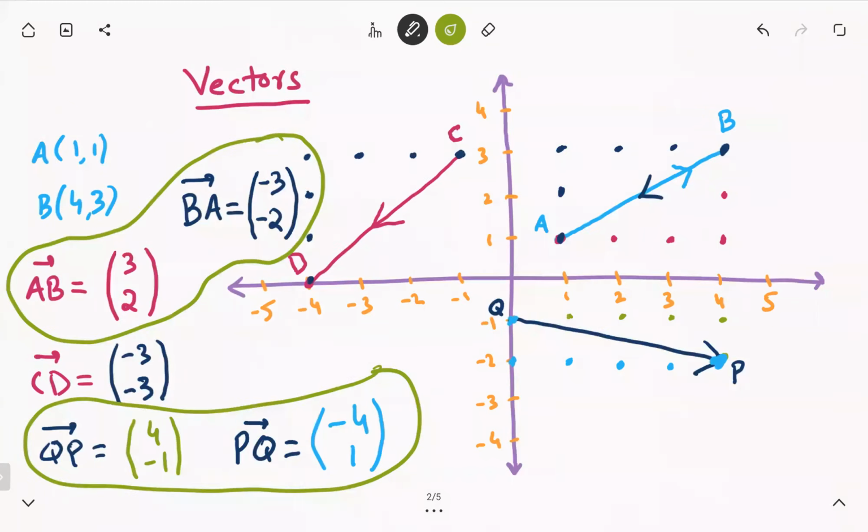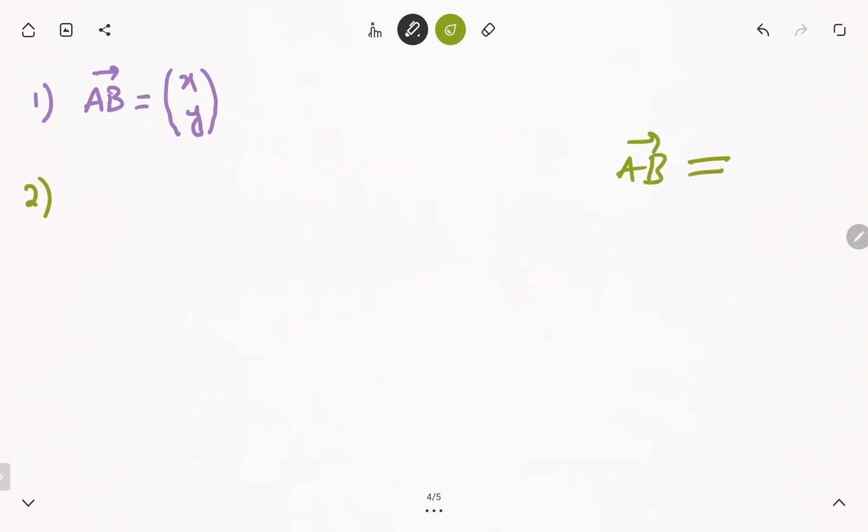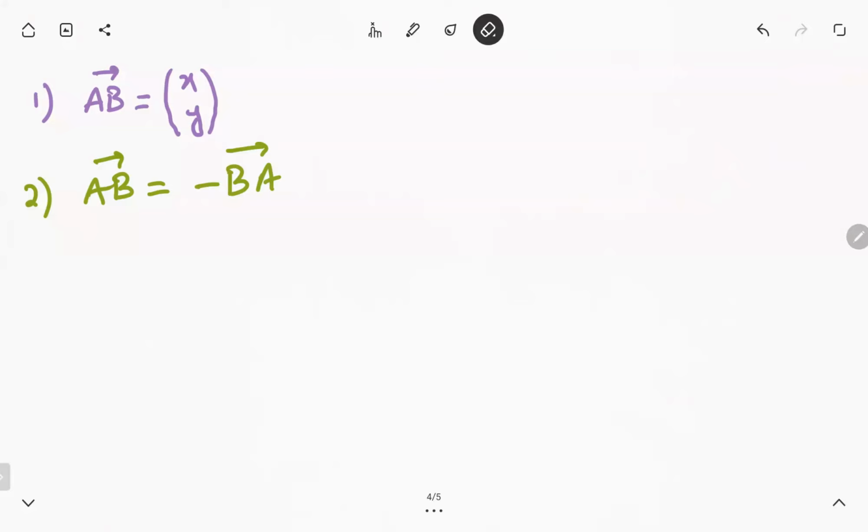So this is the second point we need to write. The second important point is, can we say AB is equal to BA? In vectors, AB is never equal to BA, because their directions are different. So what is it equal to? Opposite, the sign changes. So AB is equal to -BA. That's the second fact: if you change the direction, see, I changed the direction from AB to BA, so what should come with it? Minus.